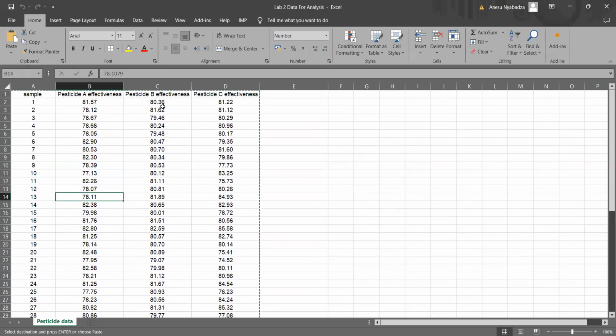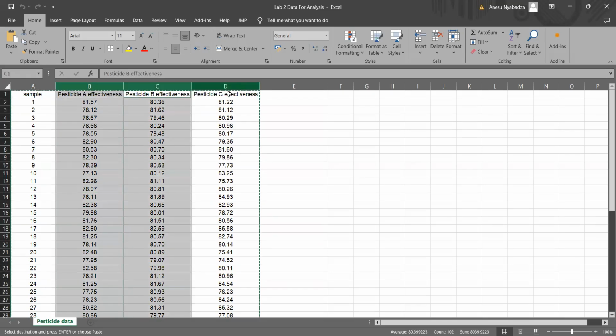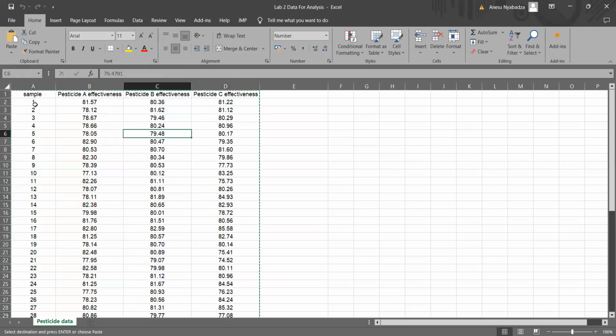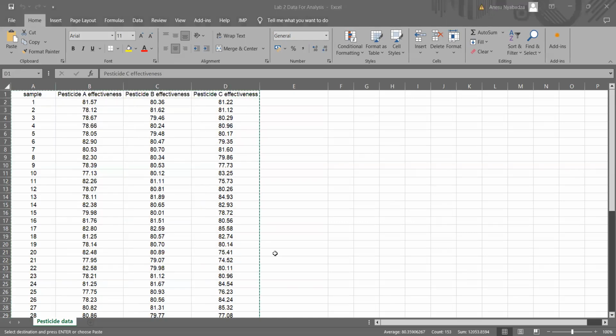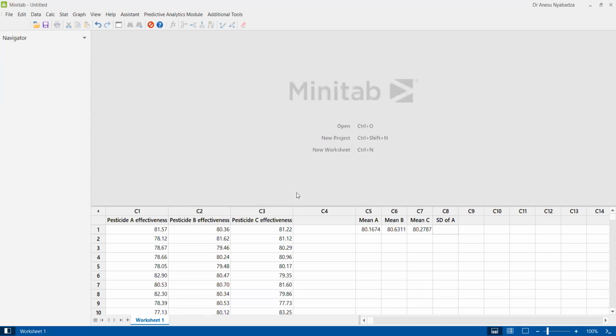So you have the results there, and the idea is you're going to import these results to Minitab. One way to do it is just to select everything. I'll just select the part that I need. I need the actual pesticide data. I don't need the sample ID, for example, so I might just not import that column here. I'll copy these in Excel by just selecting them and then hitting copy, and then I will paste them into Minitab. If I paste them into Minitab, this is what it will look like.